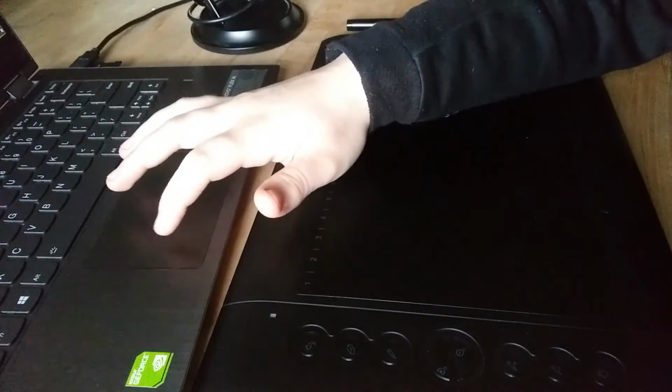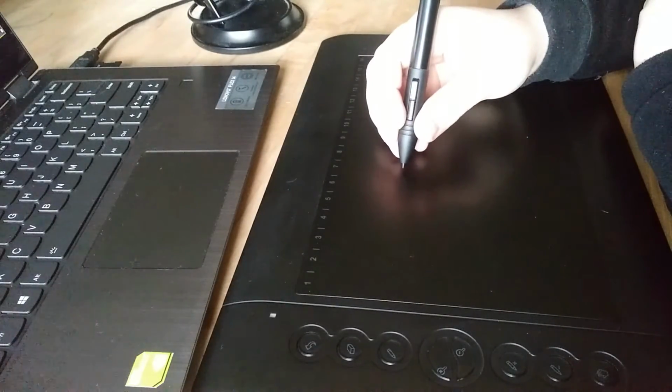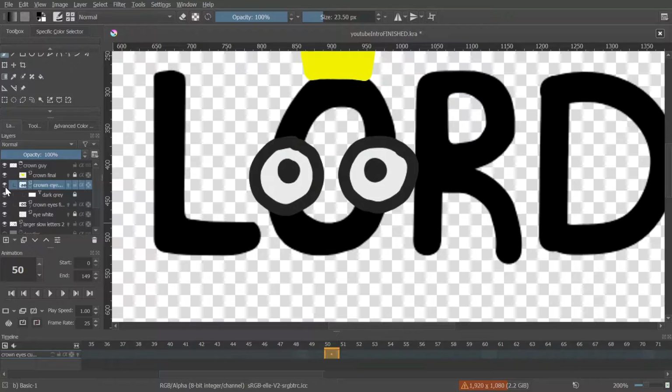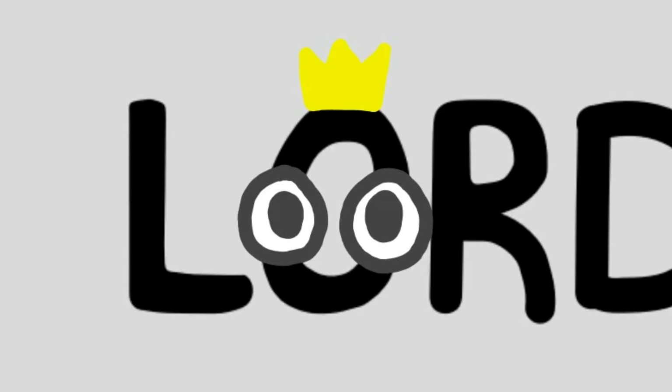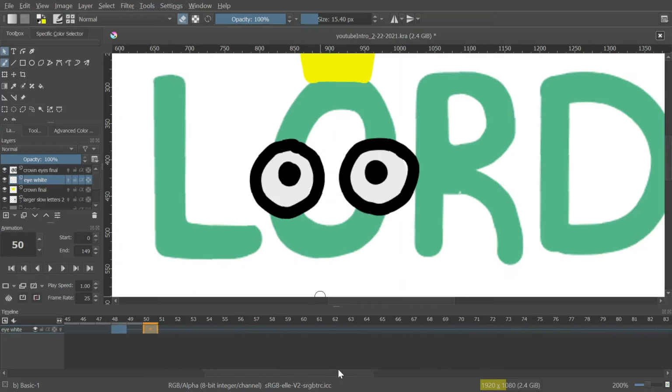So when I was done making the intro, I went ahead and started making my profile picture, and I realized that the crown guy didn't look quite how I wanted him to. So I went back to my intro, and I changed up the eye shape to be more egg-shaped, and I made the iris larger, and it looks way better now. And the animation was just about done.